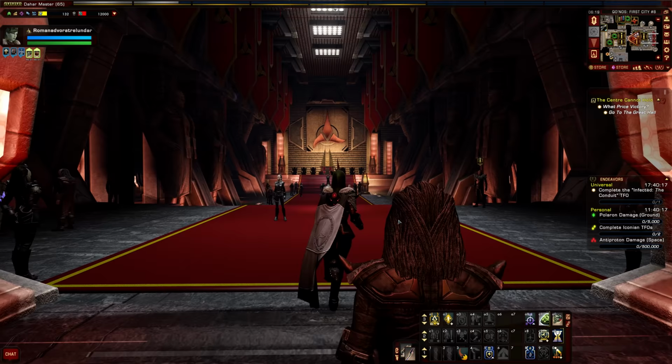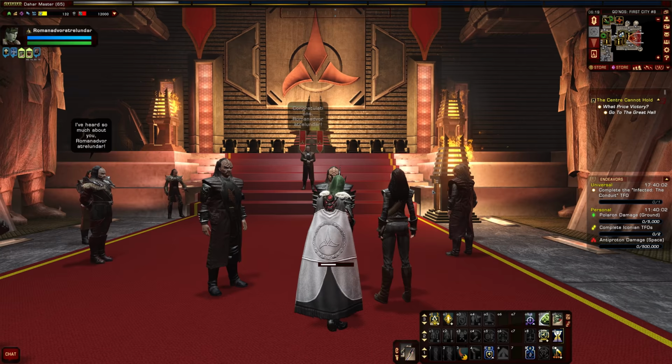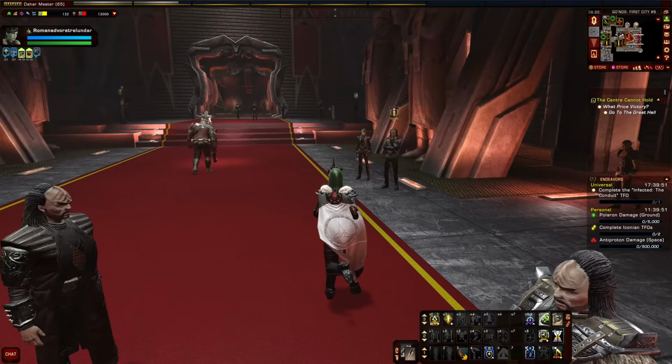Well, I'm in the Great Hall, but it's... Let's see. Go to Kronos to attend Ja'ula's meeting with the Klingon High Council. I'm on Kronos. So can I just go here and do this? I guess not. Maybe I have to beam back down? Talk to the Battlemaster. Yeah. Maybe I have to beam back up and back down or something? Because that's annoying.